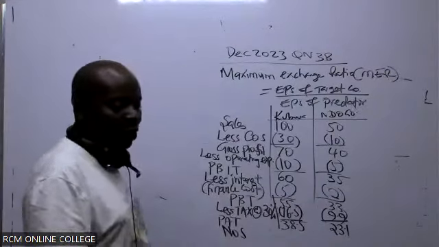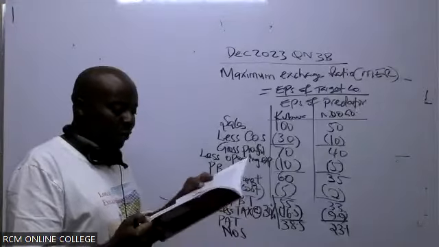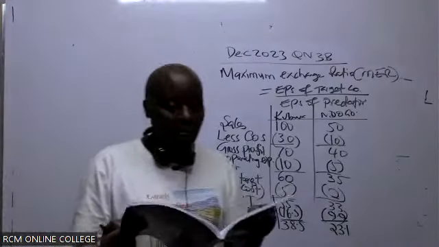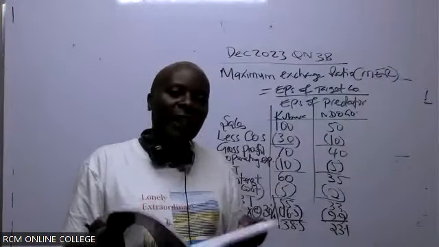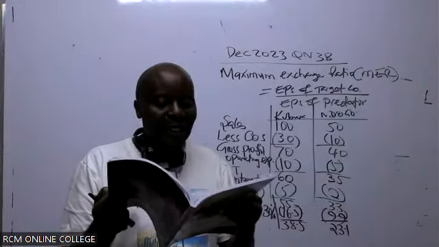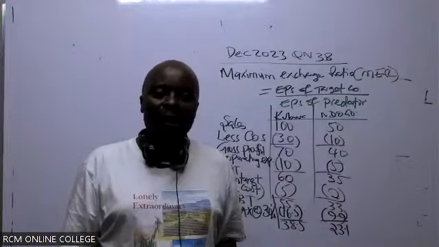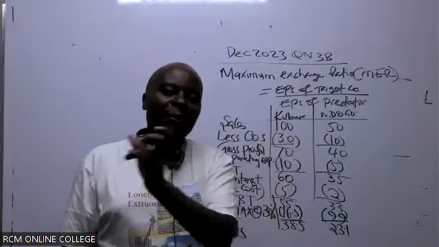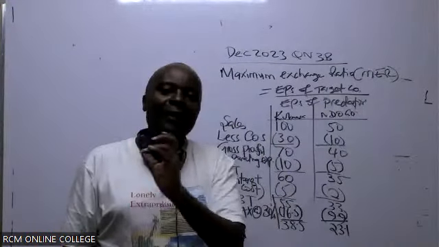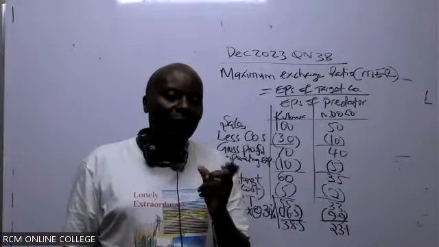NOS stands for what we call number of ordinary shares. So number of ordinary shares, what do we have here? That has been given to us faithfully. But if I were the examiner, I can't give these students number of ordinary shares directly. You need to twist them a little bit. Just give them share capital for each company, and then you give them par value.